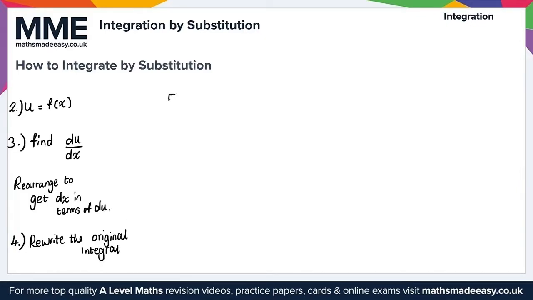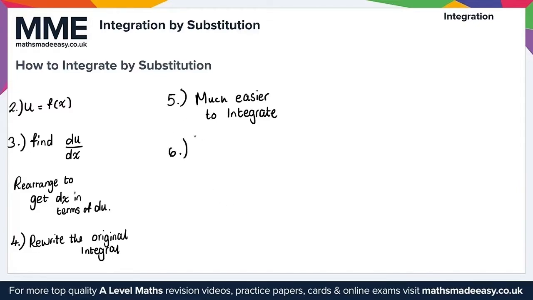Step 5 then. If we choose our substitution well, you will now be left with something much easier to integrate. And to note here, sometimes you will be given the substitution in the question. So now we have something much easier to integrate, assuming we've obviously chosen a good substitution. Of course, if this isn't much easier to integrate, then you might need to reevaluate your substitution.